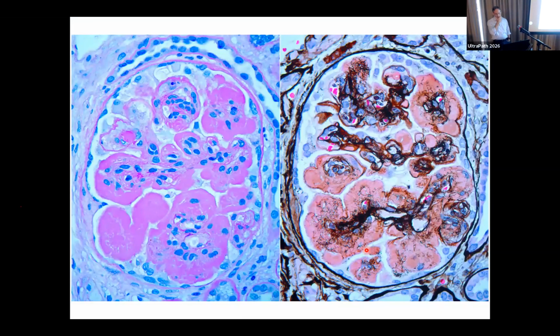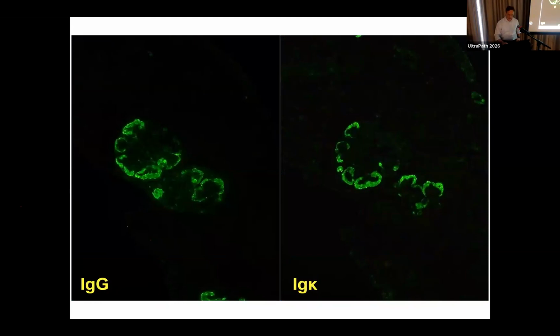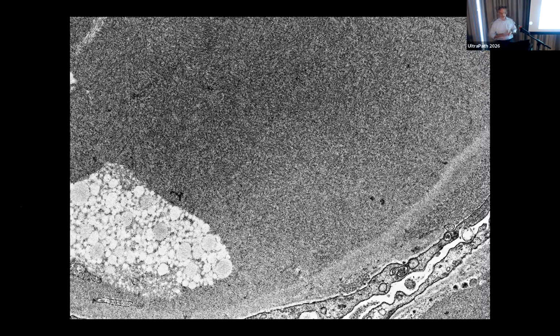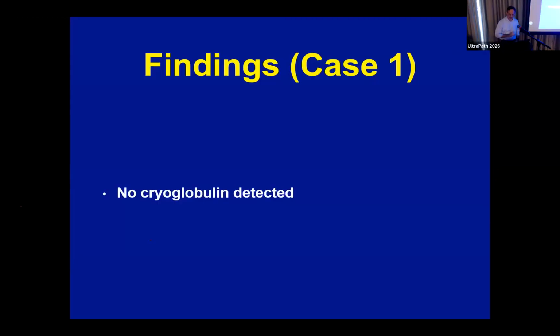This is a case of a type 1 cryo that I had some time back to show you what these cases look like. You see this kind of chunky deposits in the subendothelial, but also you see these non-argyrophilic luminal deposits, this is a silver stain on the right, that you often see in these. And these deposits in this case were IgG kappa. Okay, and here's these really nice, beautiful, short tubular deposits that you can see in cryoglobulinemic GN, although, as I said, you don't always see them. Okay. However, in our case, the patient didn't have cryoglobulinemia.